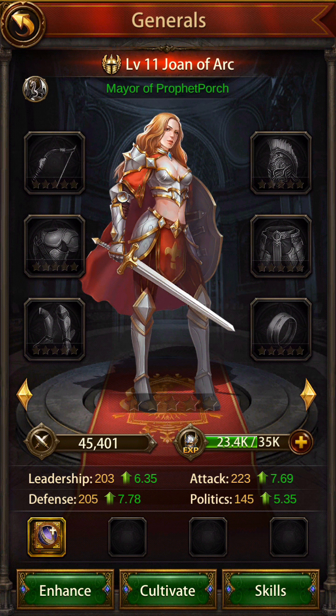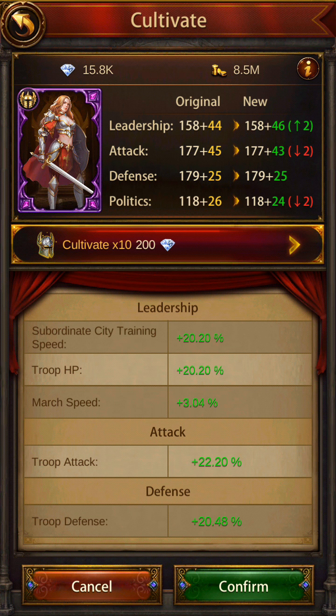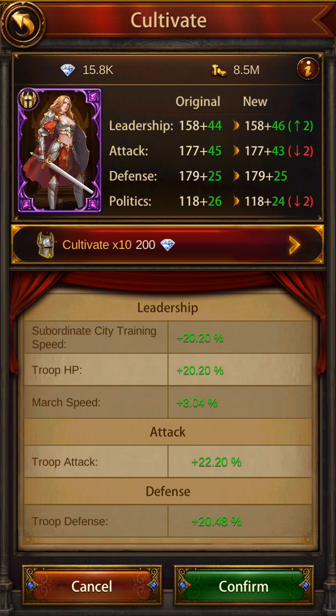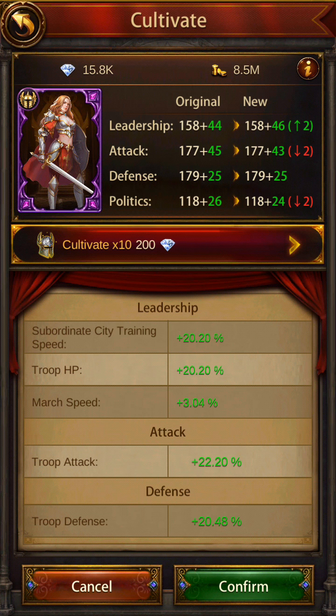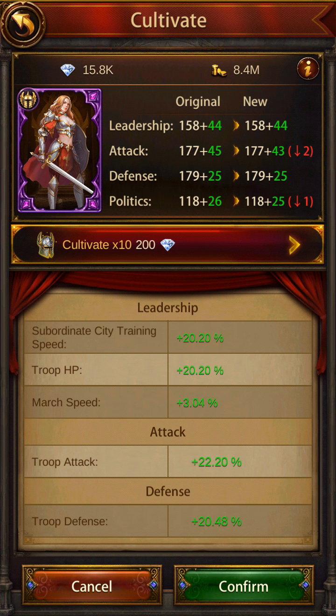So we'll start out with some gold, okay? Now, when you go to cultivate, immediately it's going to do one, but I don't know, is this free? Like, I guess maybe the first one's free. I didn't realize that. But this one sucks. Okay, so we're going to hit cancel because we don't want to okay that. After that, obviously, you got to pay.